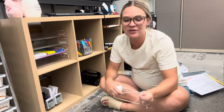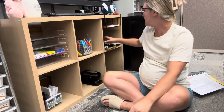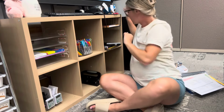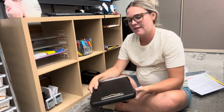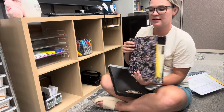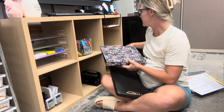Now that I have a new phone, this is not needed anymore, it's kind of obsolete. I guess we use it for the iPad chargers though, so it doesn't need to be here. This can get plugged in and put back up here. Then I've got, this is where I keep my lesson plans daily. I have just kind of a template that I use, and then I hand write in daily what we get through, what the next lesson is. And then I keep anecdotal notes in here on each student, organized by their color coordinated tabs. I'm showing you the backside so you can't see names.